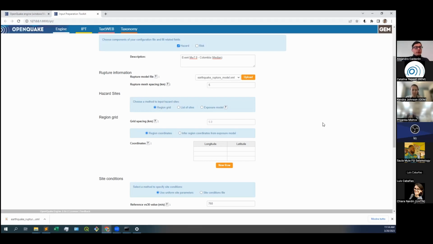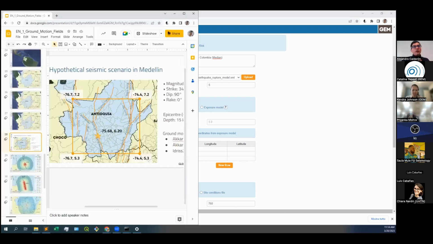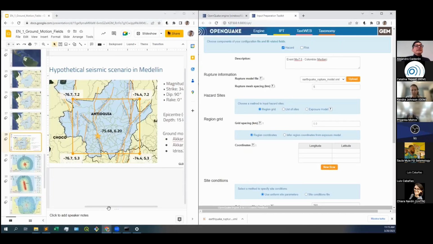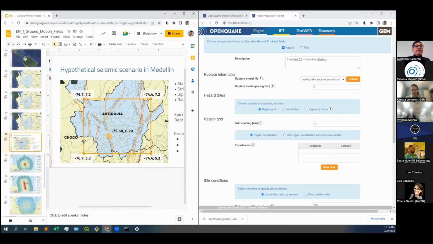Okay, so if I go back to this image right here, this image contains the region where I want to estimate the ground shaking intensity. Medellin is inside this particular rectangle, this grid.